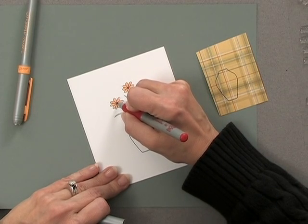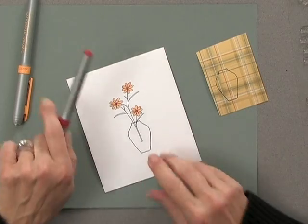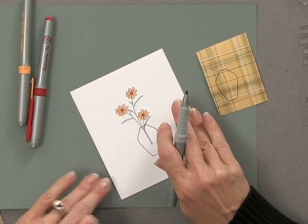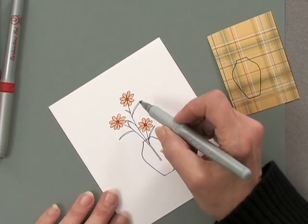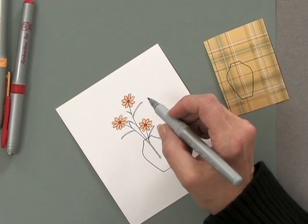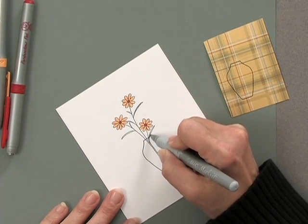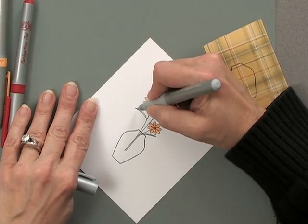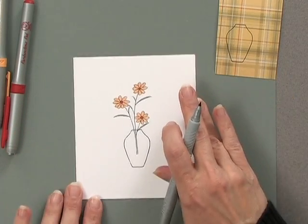And if you're a little bit shaky with coloring, these are a nice way to start because they are alcohol markers, so they're nice and smooth, but they're not very expensive. And so here I'm going to color the leaves. Just a little bit of that gray. I'm not going to color all of them, just the wider ones. The other ones can stay open.